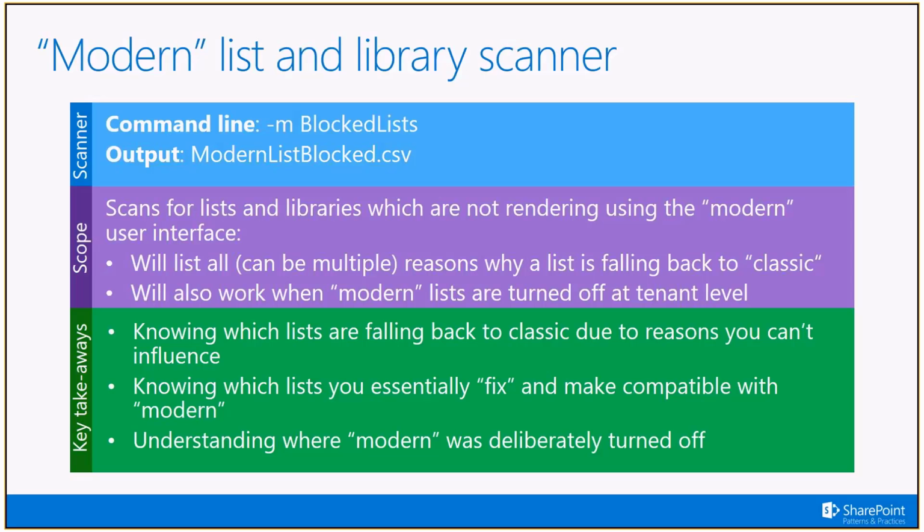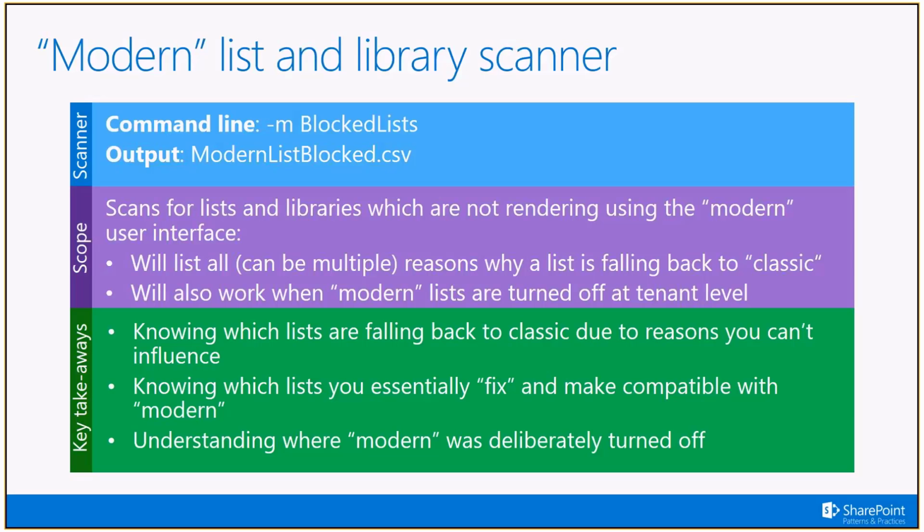Now, what are key takeaways that I want to tell you about in this session? First of all, the report will tell you there are a number of lists and libraries which show in classic, but actually you as an end user, you as a developer, you as a tenant administrator, you can't fix that simply because Microsoft did not yet build that particular functionality to have that list or library show up in a modern UI. Let's take an example like a task list or an announcement list. Those are showing up classic by design because they weren't simply built to show up in modern. They show up in the report, and I will tell you how to filter them out.